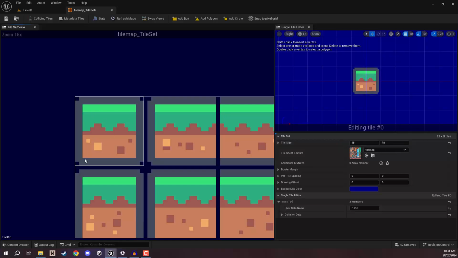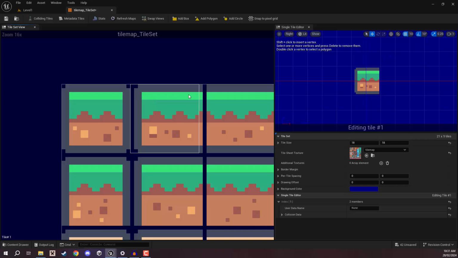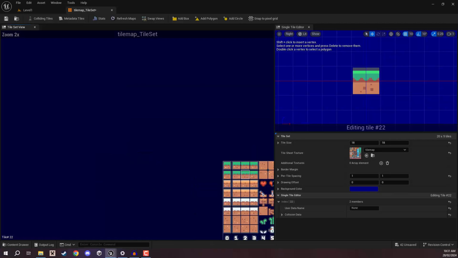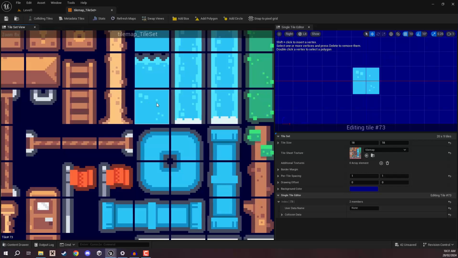Now you can see that we have this white outline around our first sprite, which is very nice, and we can see on the right-hand side what that sprite looks like. But when we click on the next one, you can see that they're basically offset, okay, and they're no longer working. The reason why is because there is a 1 pixel gap between all of our sprites here. So we need to then go down to where we have our per tile spacing and set that to be 1. Now, all of our sprites should be nicely cut out in exactly the dimensions and positions that they should be.